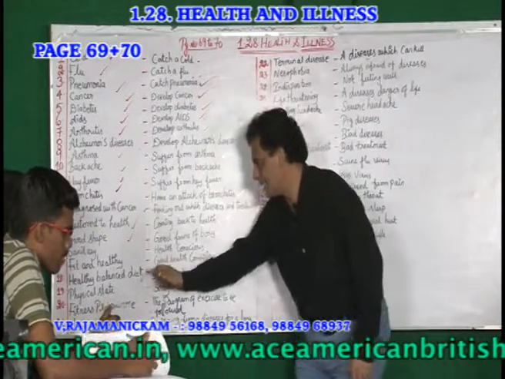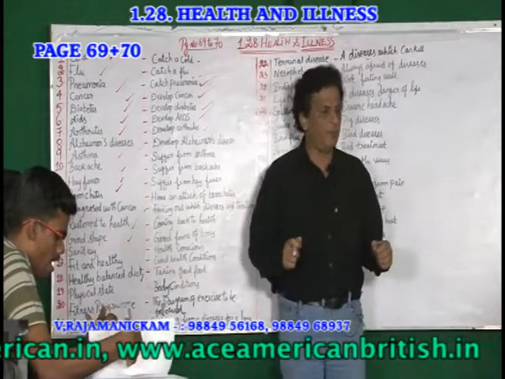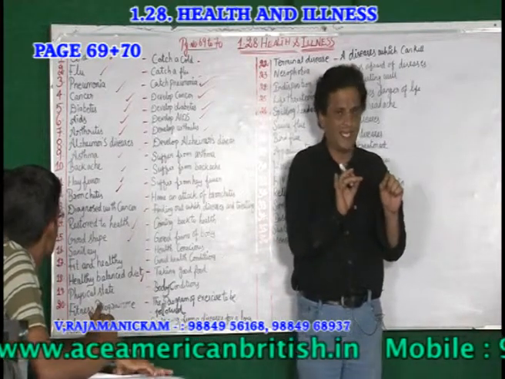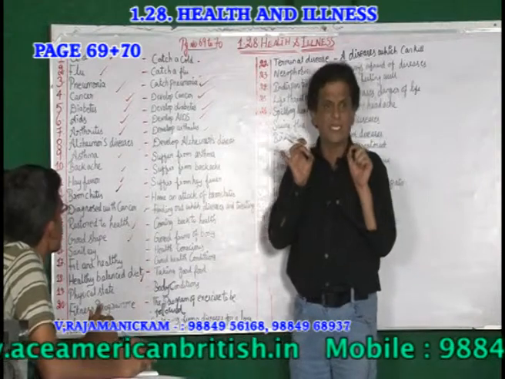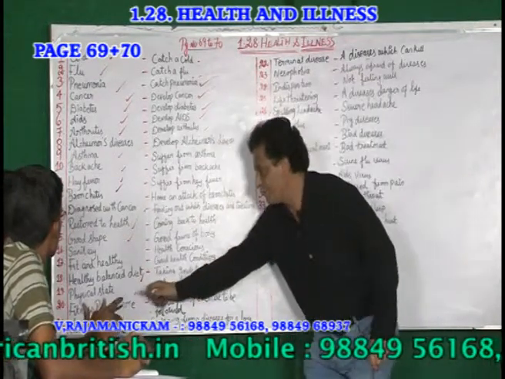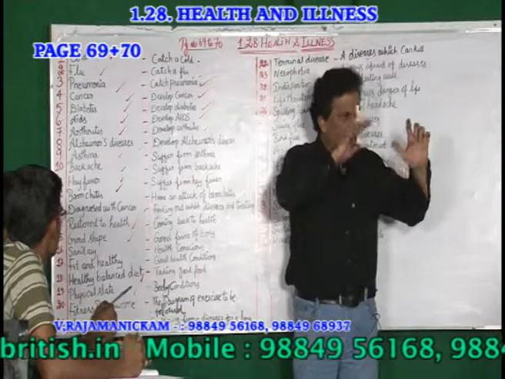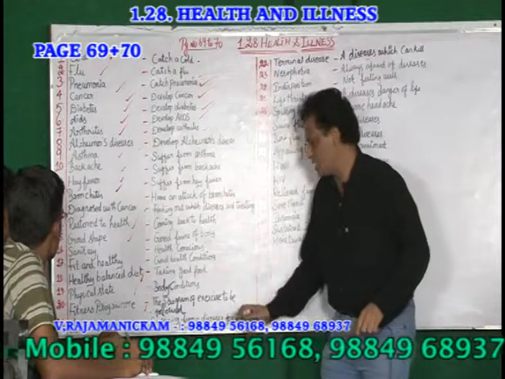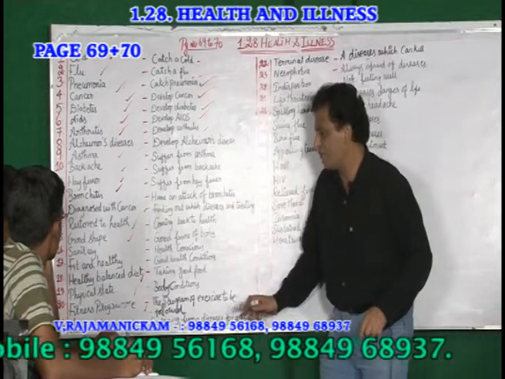Next, healthy balanced diet. What do you mean by diet, sir? The intake of food is called diet. Healthy balanced diet means a proper intake of food. Next, physical state means what? The body condition is called physical state. Then coming here, fitness program means what? The program of exercise to be followed.